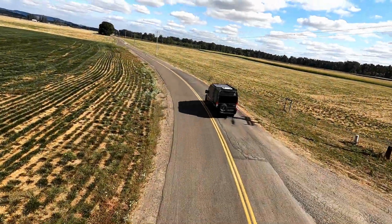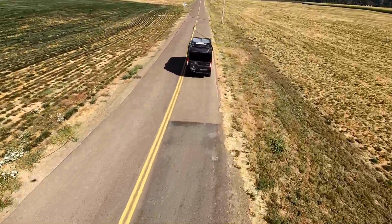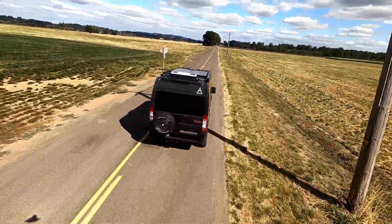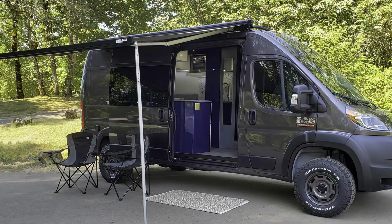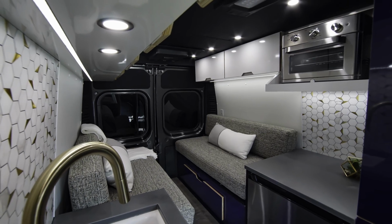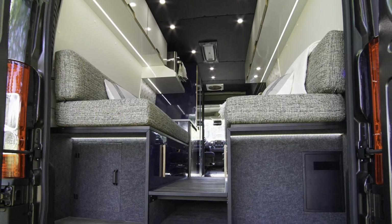We hit the road from Albany, Oregon, heading south on I-5 into California. We ended up stopping several times and sleeping in the van at rest stops along the way. I thought it would feel strange sleeping in the van at rest stops, but really, it was fine. It was great. At the rest stops, the van is so well insulated that we could hardly hear anything outside. We felt completely isolated in our comfortable, happy space.